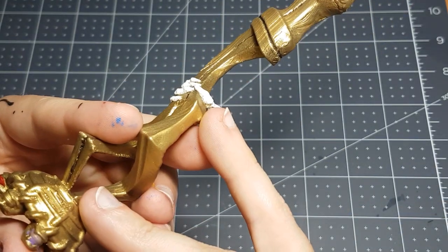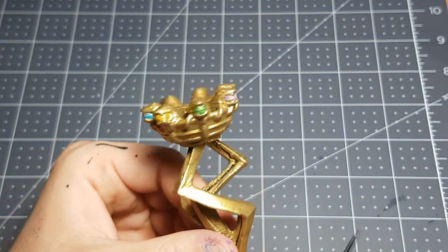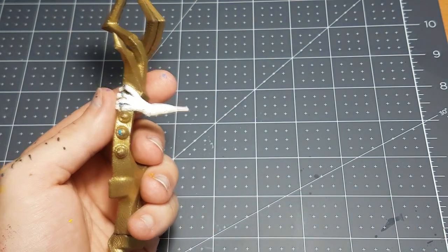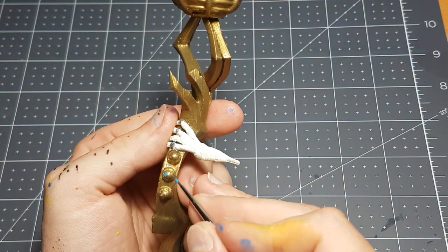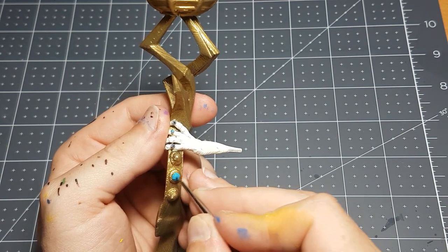After each gem is fully painted, cover them in a single coat of gloss varnish. There are three gems also along the body of the staff. They are just colored using the same cyan as the gem in the staff head.